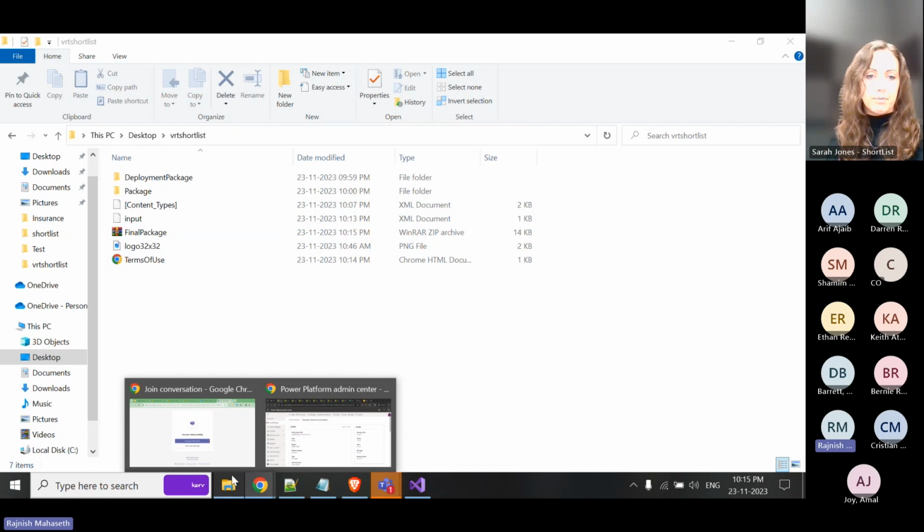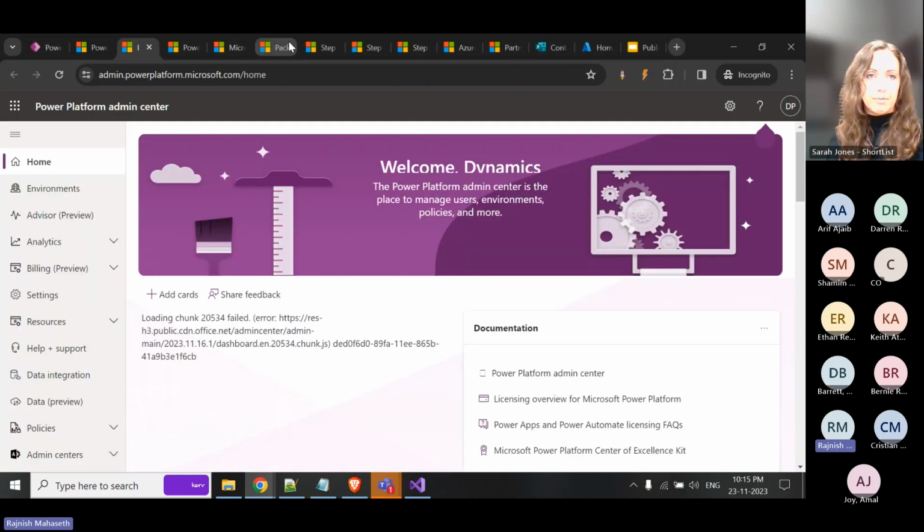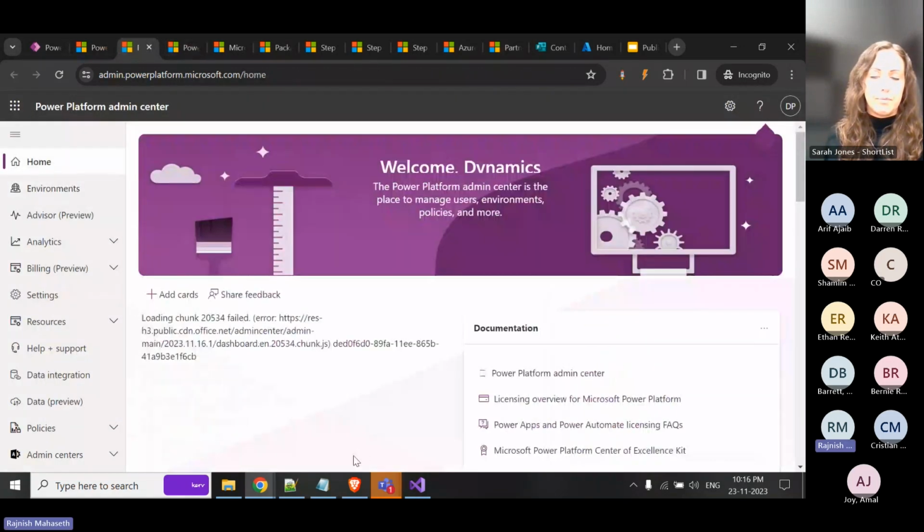Now the next step is, let's come here in the package deployment tool. The last stage is that we need to upload this package to the blob storage.